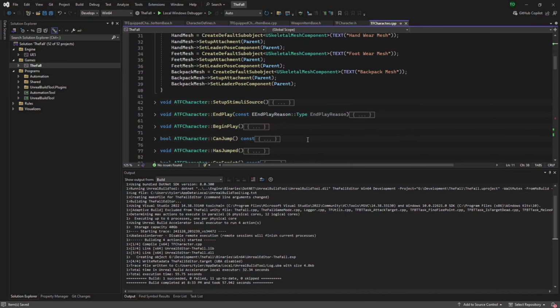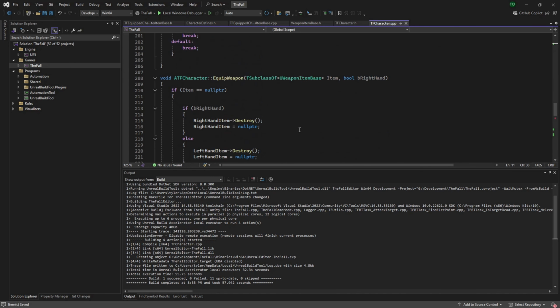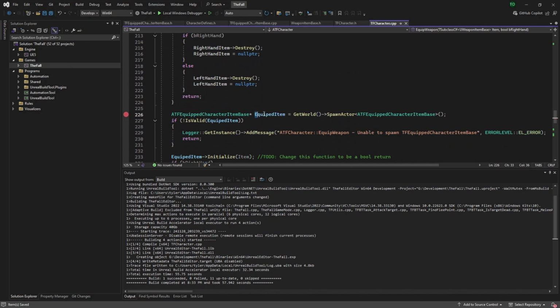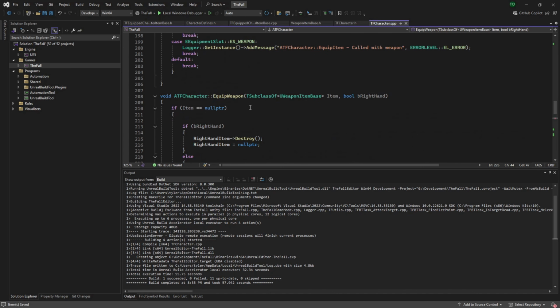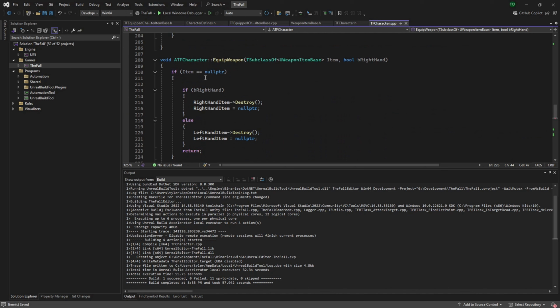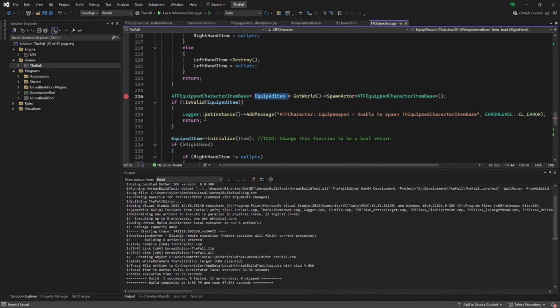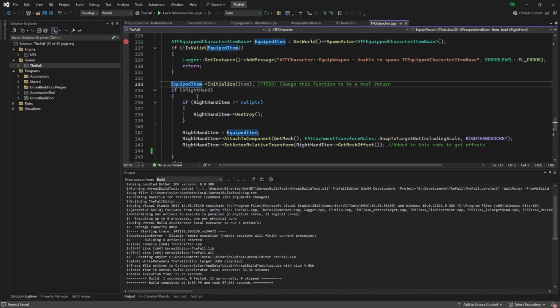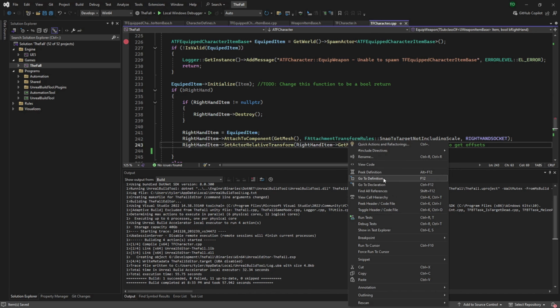I decided what I was going to do is actually put a helper function on the equip item, because if we follow through the code quickly, you can see this is our clear it out, our unequipped logic. Then we spawn it in, we check if it's valid, and we're passing in this information, and it's being stored in this equipped item. So I just decided, well, let's just make a function for that, which is literally just a pass-through helper function.